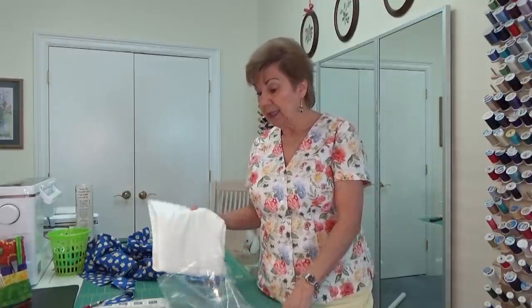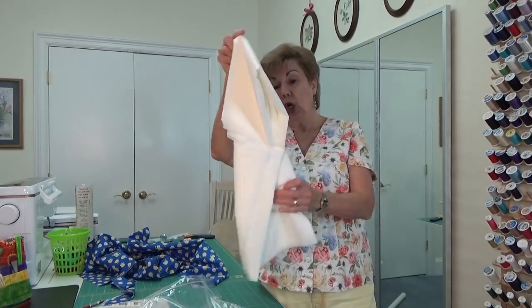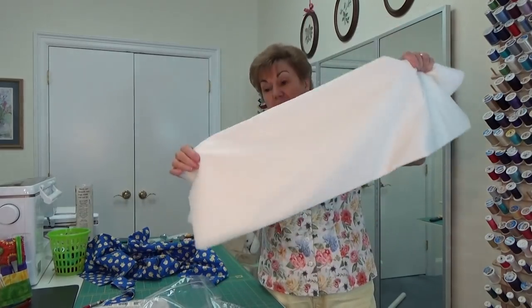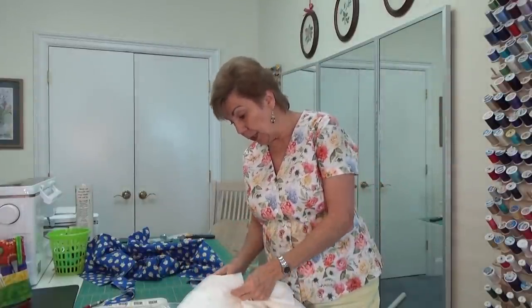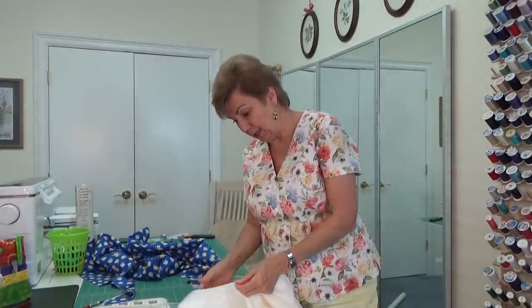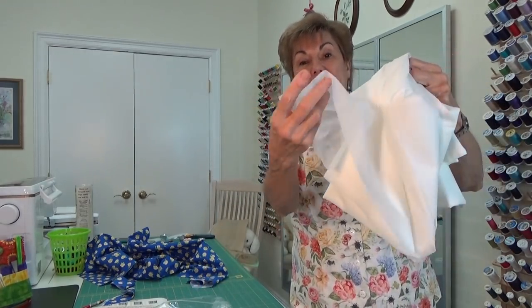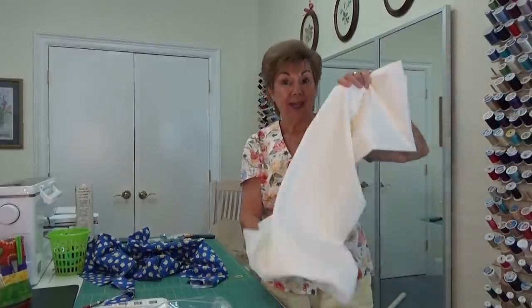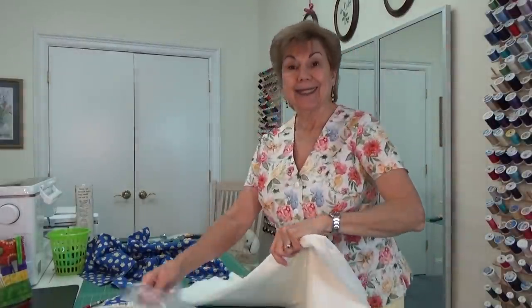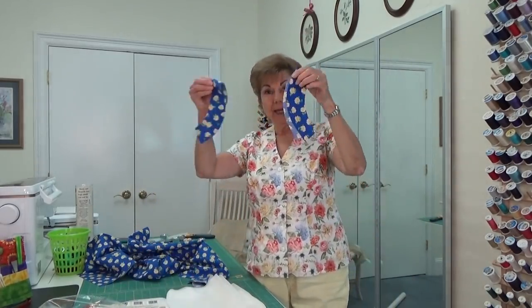So, this is sheer. This comes in 1 yard lengths and it's 60 inches wide. So there's a ton of it here. This is a brand new one. I don't have it all messed up yet. But this is it right here. This is one little piece of it. And it's just so, so light as a feather. So I love it. So yes, I interface my front and my back neck facings.